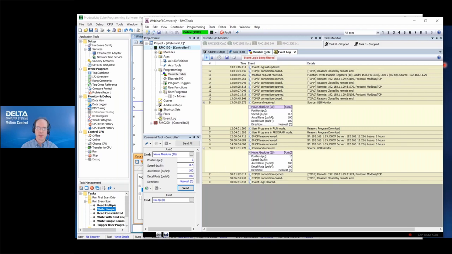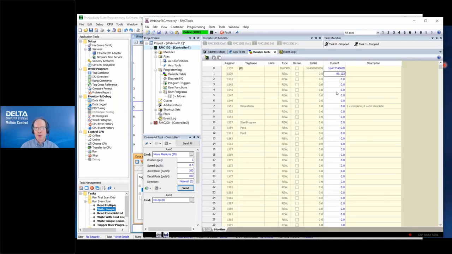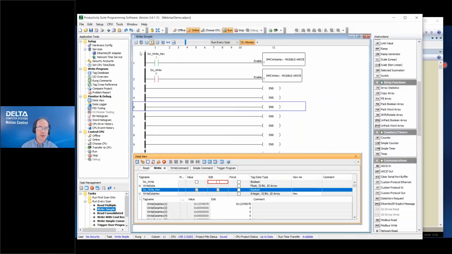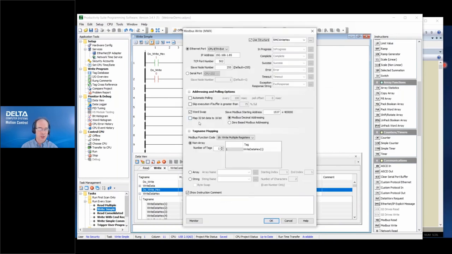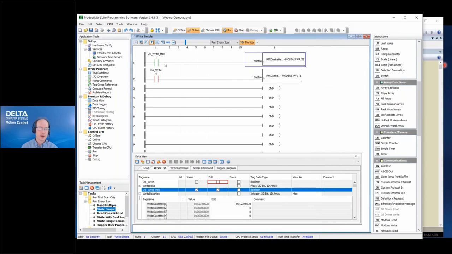Really good for troubleshooting. I want to mention, especially with Modbus, the reason I do this with a D word is because sometimes with Modbus you might get offset by 0 or 1, so half the word might come in here and half the word might come in the other, or the word might be mixed up. And if I do hexadecimal, it will tell me exactly what the order is of that data, if it's mixed up or if it's offset. And then I can go back in my PLC, in my Modbus settings, and I can adjust whatever settings I need to. So really good troubleshooting. But that's just the hexadecimal.